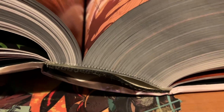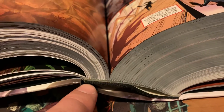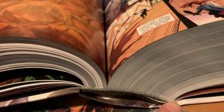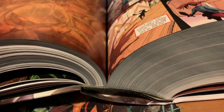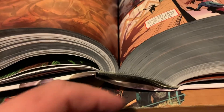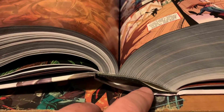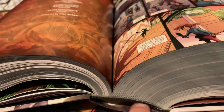Some people might think the binding is busted — that is not the case at all. The binding itself is perfectly fine; it's just that the tail band came a little unglued from the block. It's strictly decorative. I personally love headbands and tail bands because they make a book look classier. It's super easy to fix — just get some PVA glue, apply it with a Q-tip or popsicle stick, reset it, and you're good as new.